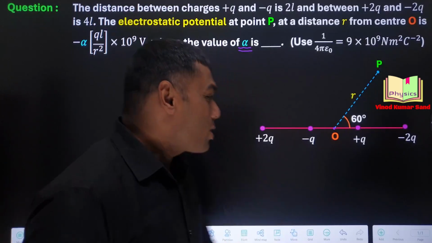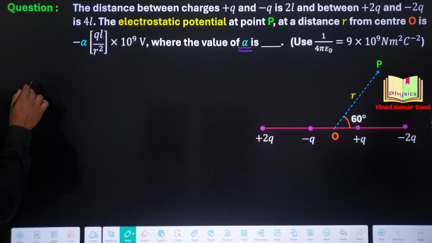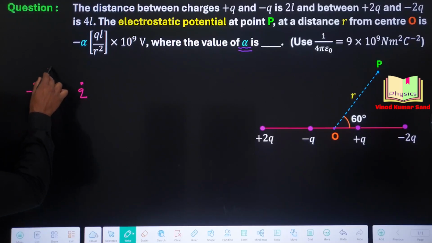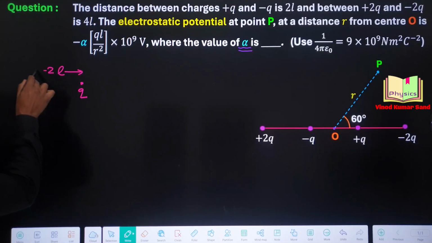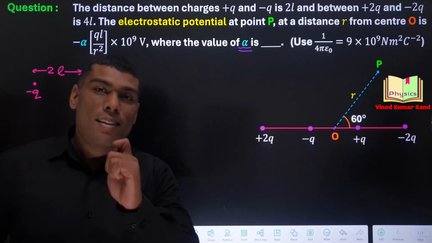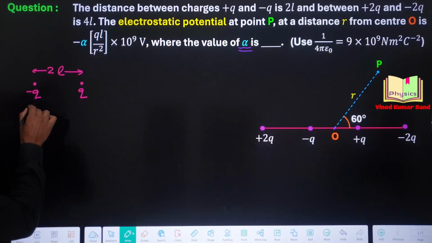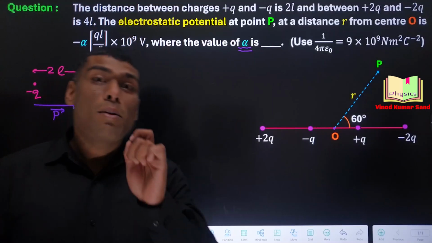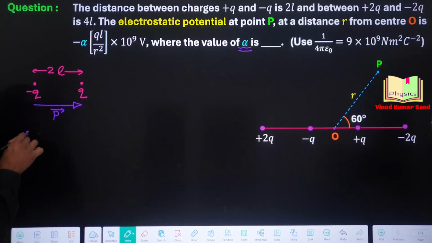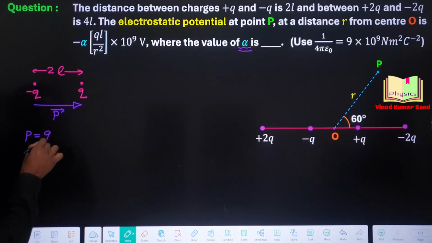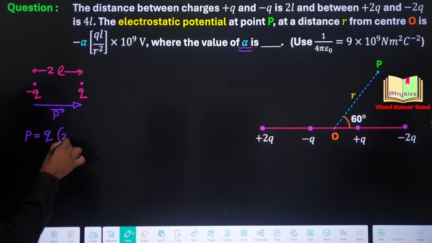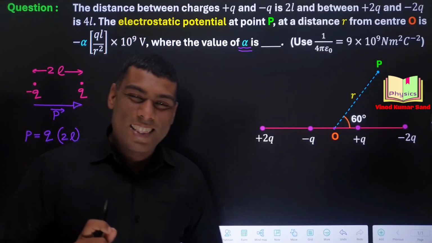Got it? First of all, let us go through a few fundamental things. If there is a point charge minus Q, and another point charge plus Q, and let's say they are at a distance 2L apart from each other, then the electric dipole moment is directed from minus charge to plus charge, which we indicate as P vector. The magnitude of the P vector is the positive charge magnitude, which is Q, times the straight line distance between these 2 point charges, which is 2L in this case.